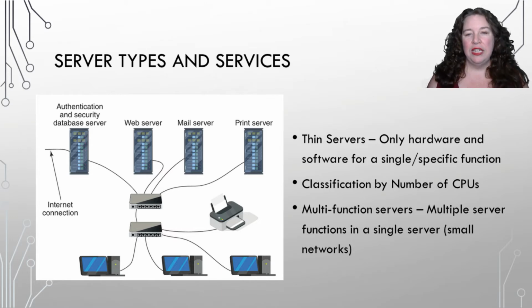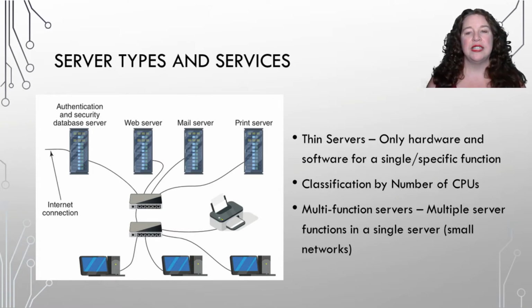We can have each of these servers as individual devices or thin servers, where that server is only useful for its purpose. So we can have a thin server that's a web server, and its entire purpose in the world is just to handle web traffic. And that's all it does. It doesn't handle your email. It doesn't do any printing. It's just your web server. And we can call those thin servers, ones that only have the hardware and software for a single function, specifically, in this case, a web server.